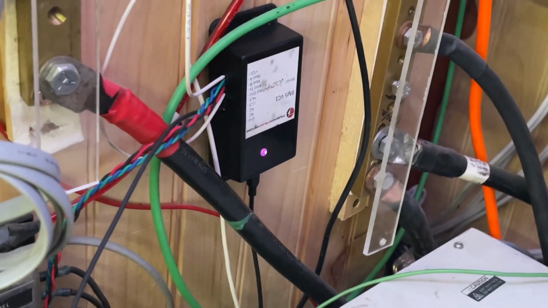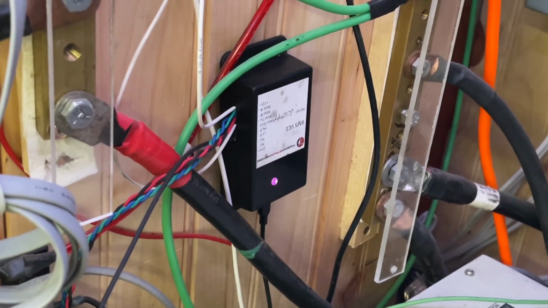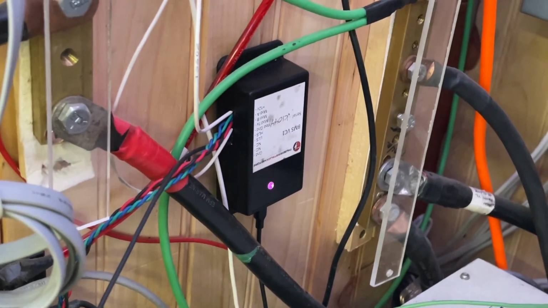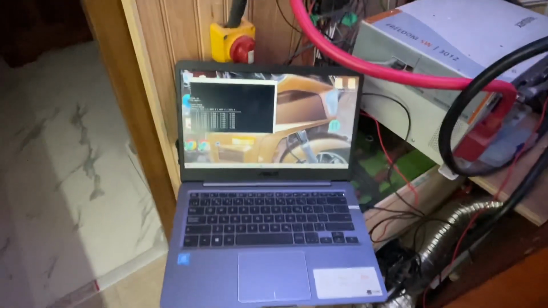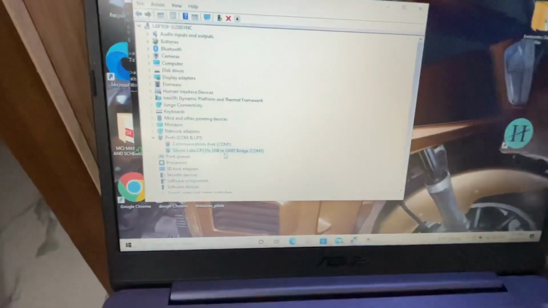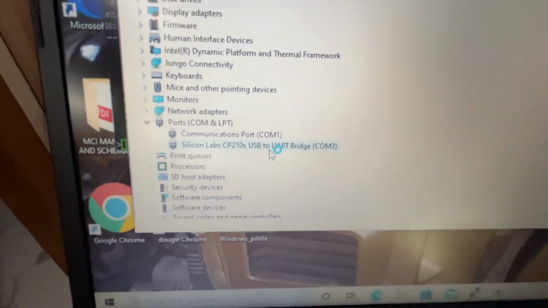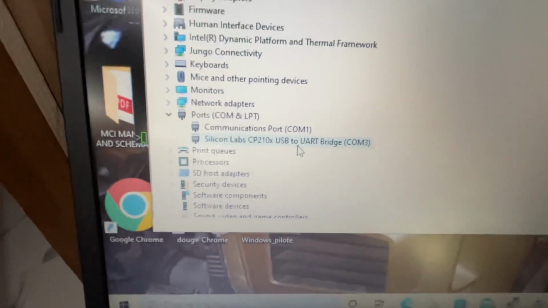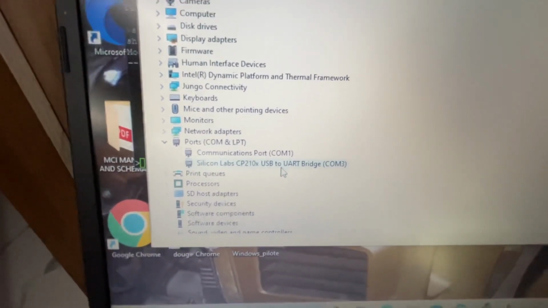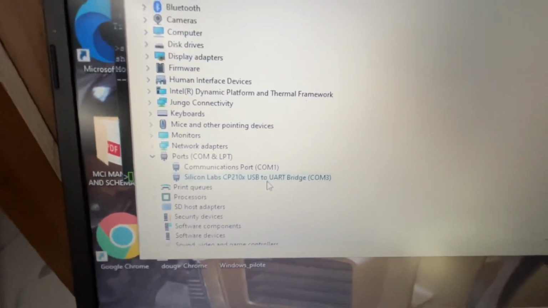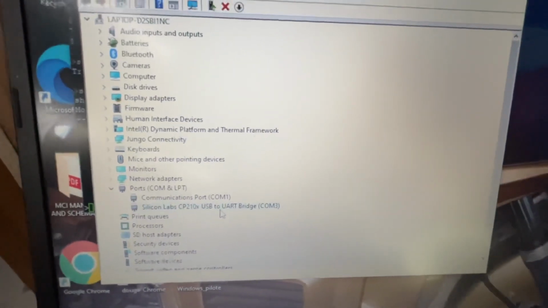Second thing is, in the computer, we had to load the CP210 driver, which if you have the Thunderstruck manual, or you search around online, you'll find a link to load that driver on your computer. Let me show that. If you go into Device Manager on your computer, you'll see that it's come up here as the CP210 USB to UART bridge on COM3. That COM3 is going to vary depending on your computer and what it decides it is. It could vary each time you plug it in. But that's the driver that we had to have to make the USB talk to the computer. So that was another step we had to go through to get that driver loaded.